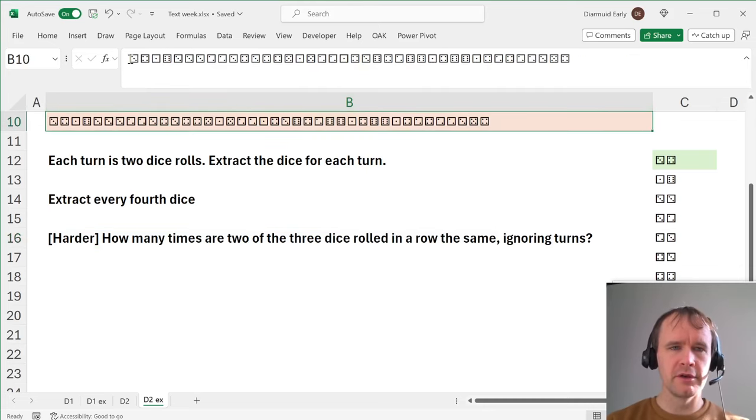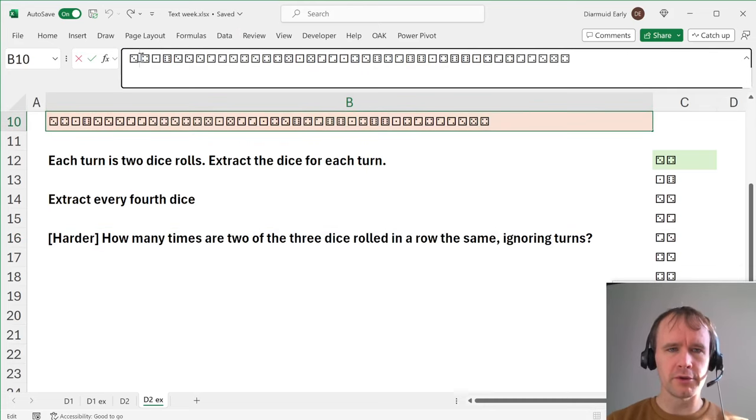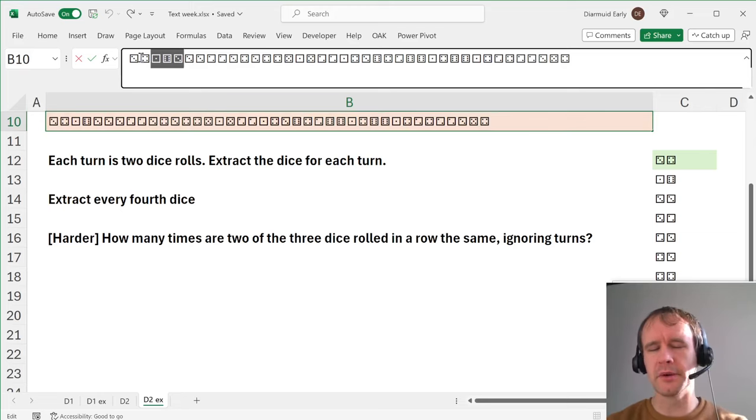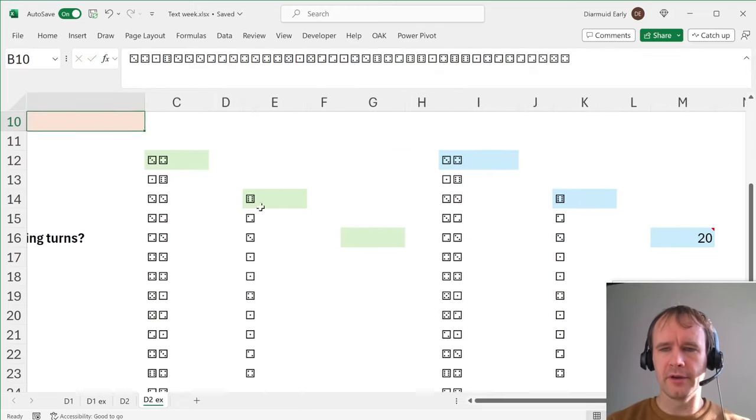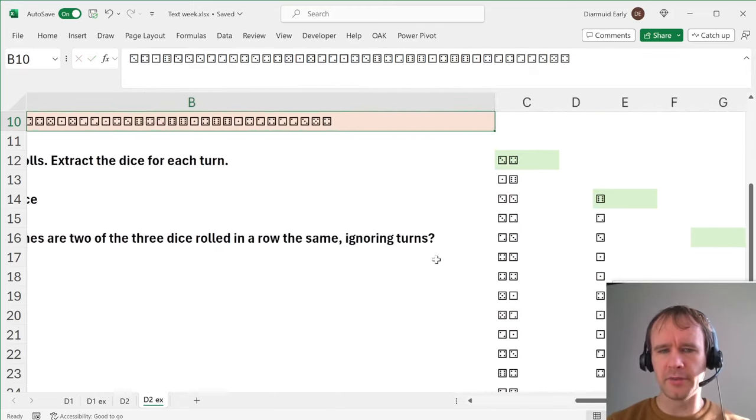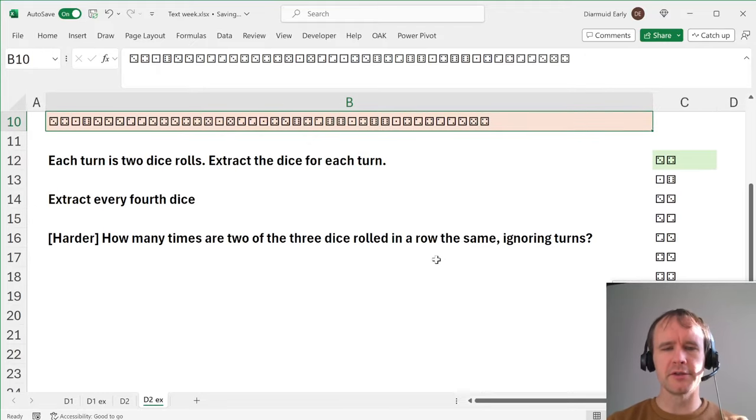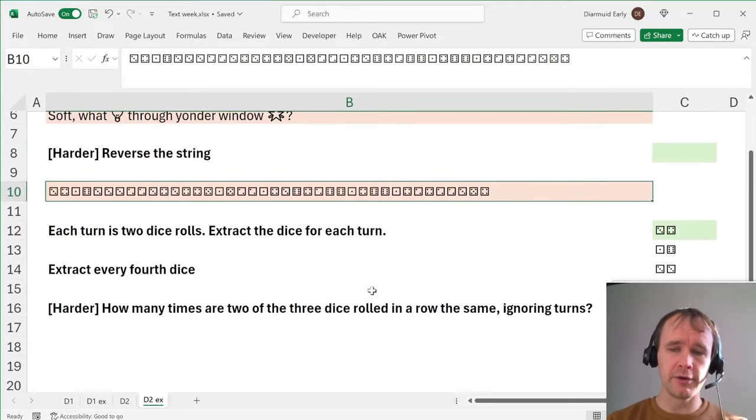So in other words, here's three dice in a row, but also overlapping with that, here's three dice in a row, also overlapping with that, here's three dice in a row, and so on. I've done it in one cell here just for fun, but obviously you might find it easier to split it out into multiple cells. You can do it in particular with two rounds of the mid sequence trick.